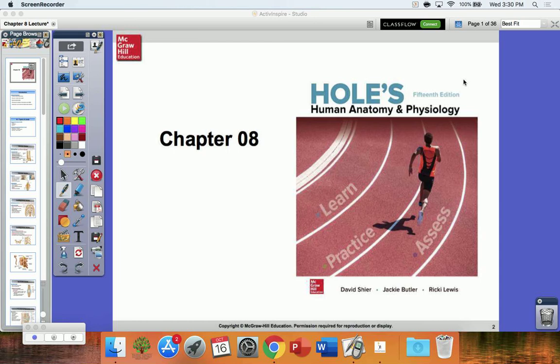Chapter 8 is on joints or bone joints, specifically how one bone is held together with another. We will also talk about joint movements and such in the muscular system as well. So it's somewhat of that bridge going from the skeletal system into the muscular system next chapter.